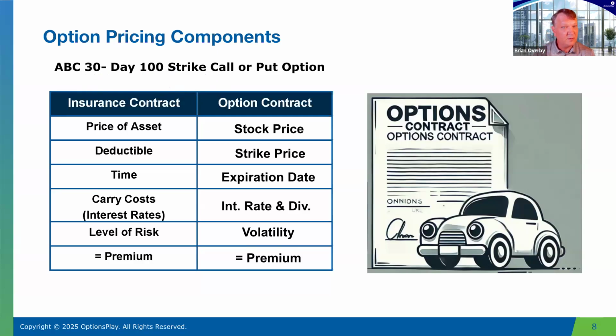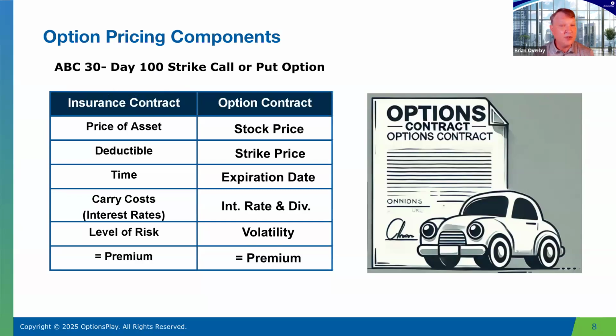Why would I? Right? Two things. First of all, we know from the slide previous that this option contract with 30 days remaining was trading for $5, because with the stock at 103, it had intrinsic value and it had time value. So if I exercise now as opposed to closing it, I don't get that time value. It all goes away. I just get the intrinsic value. So why don't I go to the options marketplace and exercise it?